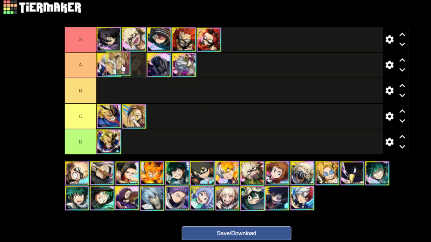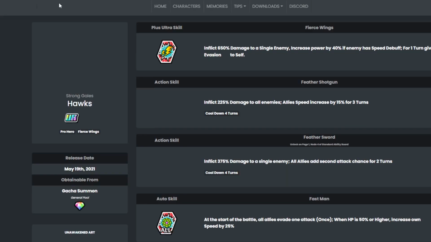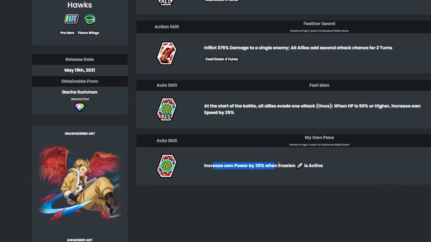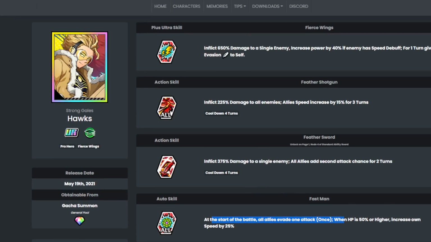Green Hawks in PvP, high A tier, okay? Just because of his power of evasion. Immediately when he increases power, at the start of the battle, all allies evade one attack. That's a huge deal in PvP. A lot of people use these Hawks in PvP. Maybe he even deserves an S tier, but just because I didn't use him, I don't want to put him in S tier.